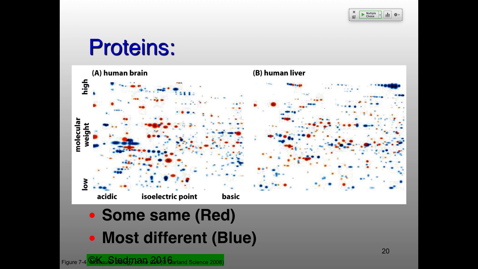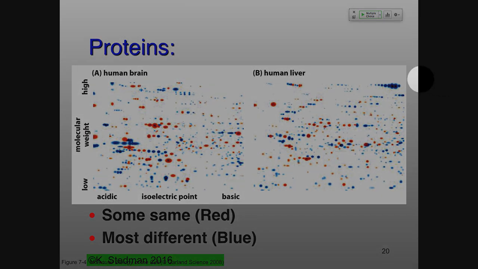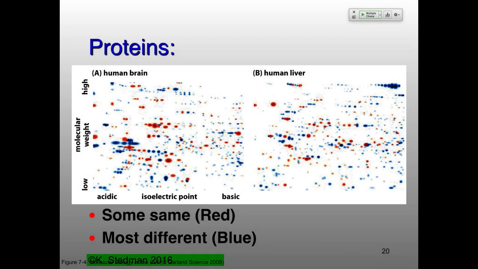Not so much a folding process, but what kinds of changes of charge? What's a really easy way, quote unquote, to make changes of charge in proteins? Phosphorylation, exactly. And so you can, turns out, do mass spectrometry and find out that this is actually all one protein with different numbers of phosphates that have been added to it. So this process, this 2D gel electrophoresis, shows you the proteins, but also shows you something about protein modification.